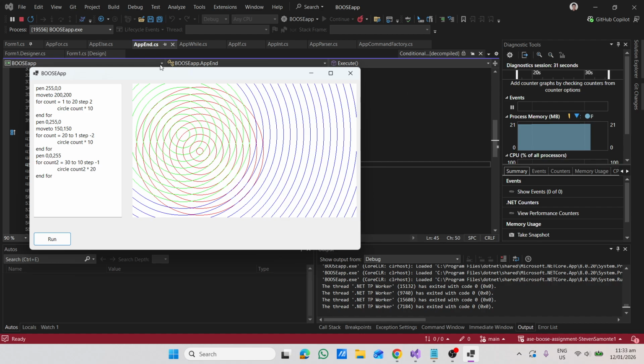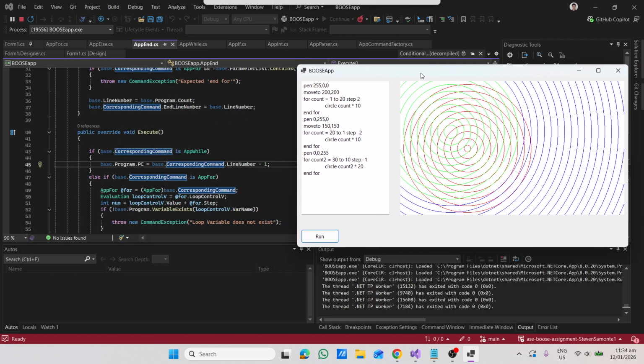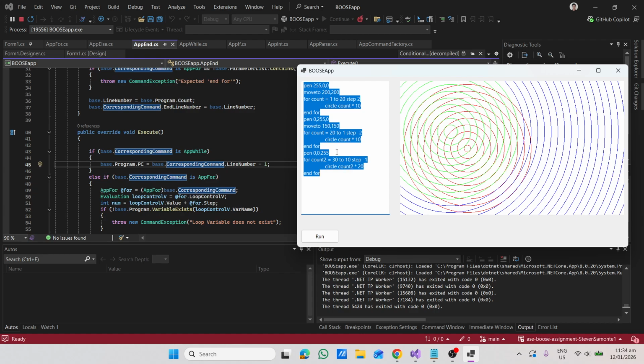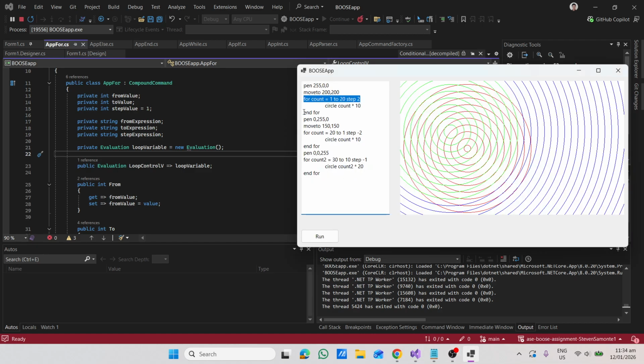So to explain this, it kind of works the same as the while loop. So it goes through the parser, compiles it, and then when it executes it, so let's go to the for. So it gets executed, and then the expression, this one right here, count equals 1 to 20, steps 2.